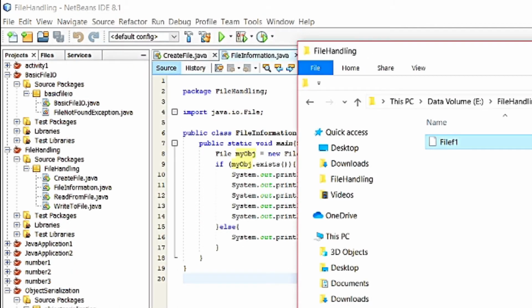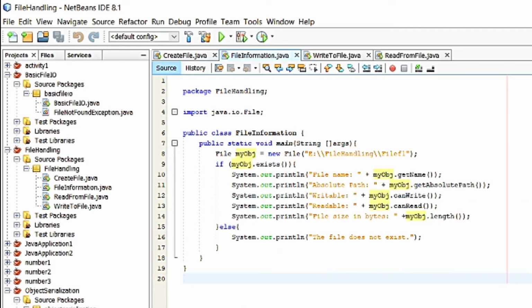So now let's try to rerun this program. The file size of the file changed to a number of 16.